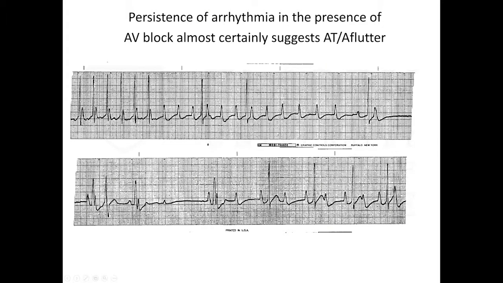If you had just persistence of the atrial arrhythmia and the AV block happened, then it just picked right up and you're back off to the races after the adenosine wore off, that's more likely an atrial flutter or a macro reentrant or micro reentrant, some scar reentrant atrial arrhythmia, because those do not terminate with adenosine. They'll respond, you'll have AV block, so you'll unmask the flutter waves, but then once the adenosine wears off, you'll be back off to the races.